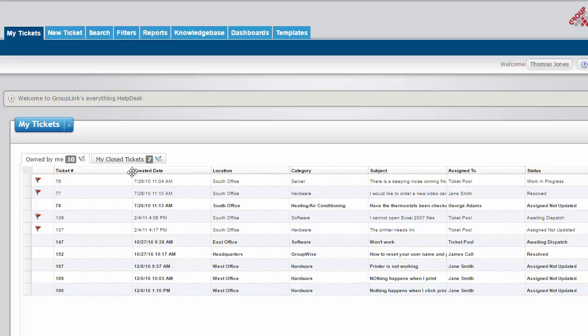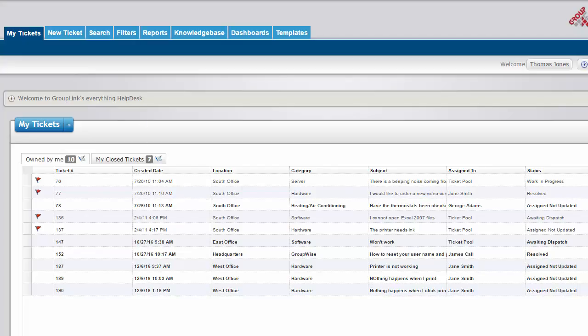Email to ticket is the easiest way for users to submit a ticket using Everything Helpdesk. You do that by sending a simple email. Anyone can submit a ticket and get updates and a resolution without ever logging into the system as a user. We call this email to ticket, meaning your staff can simply send an email to an email address of your choosing, which will then intelligently convert into an Everything Helpdesk ticket.